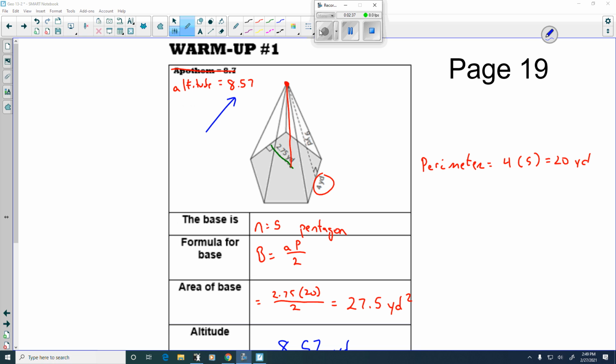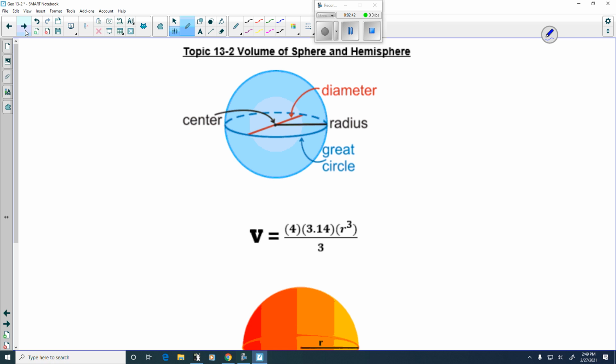And so now let's move into the topic itself. If you will flip to the beginning of 13.2, it's on page 7. You can see perhaps a little better on this in the color form. This is a sphere. And in a sphere, if you sliced it right through the middle, you would end up with what we call a great circle. This is the biggest circle that could go around by slicing that sphere right down the middle. It would go through the center, and of course this line right here is the diameter.